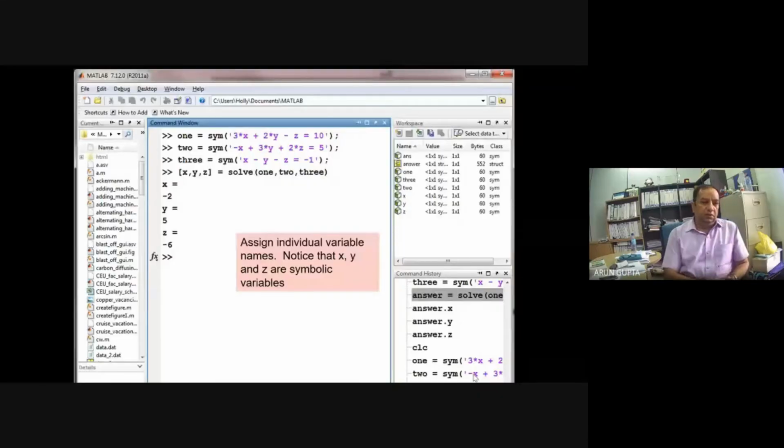So when you do mathematical modeling, you need to have knowledge of some software to solve it. So here you can see the application of solve, that you can give any mathematical equation and then you ask MATLAB to solve for x, y, z or whatever you want to solve.